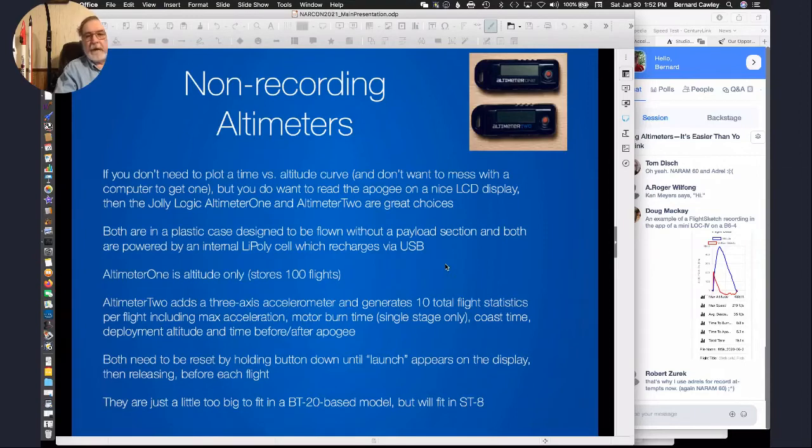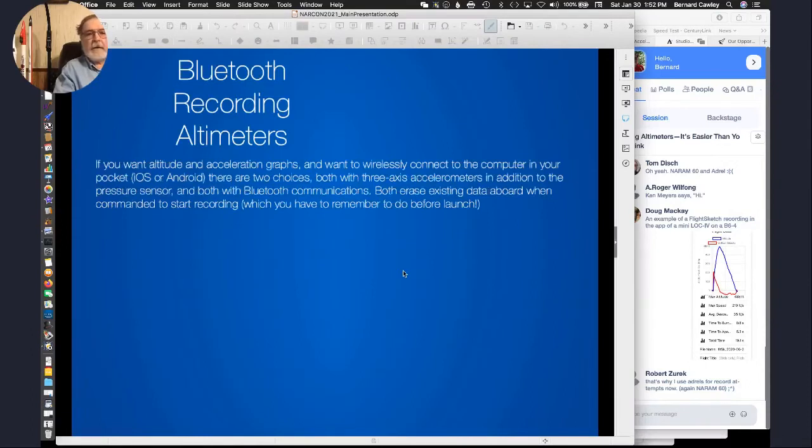Both of these need to be reset before flight by holding down the power button until the word "launch" shows up on the screen. But like I mentioned before, if you don't go fly and you turn it off, the data from the last flight is still there in Altimeter 2. And Altimeter 1 records 100 flights' worth of data, so it's unlikely you'll ever fill that up before it gets smashed or lost. They're a little big. The smallest tube they'll fit in is ST8.